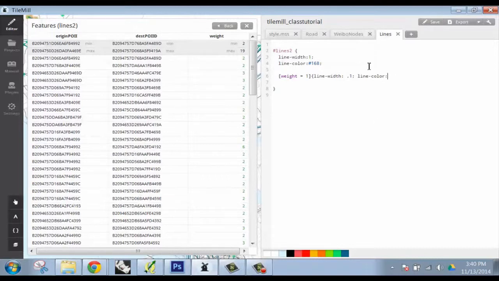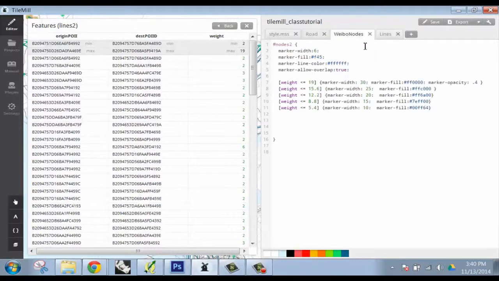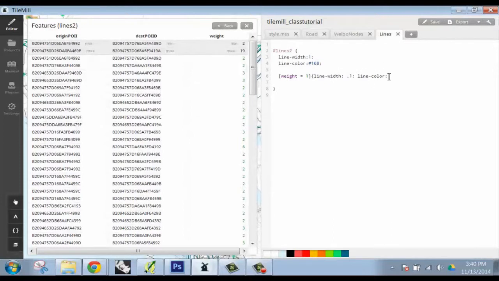So this is 70FA14. Copy it out. And then have a marker opacity of 0.01. So we did want the lowest weights to be very faint.